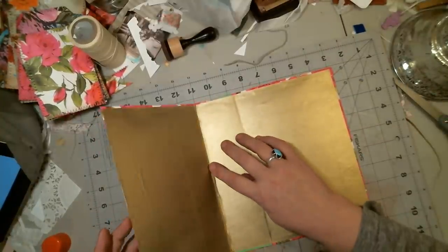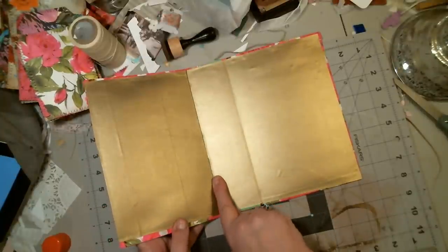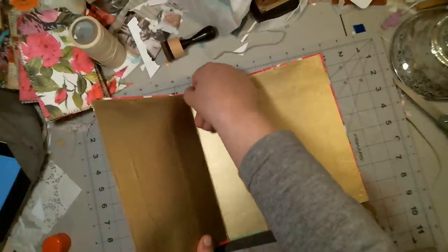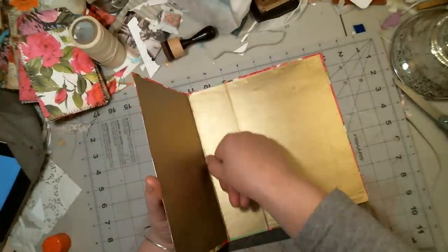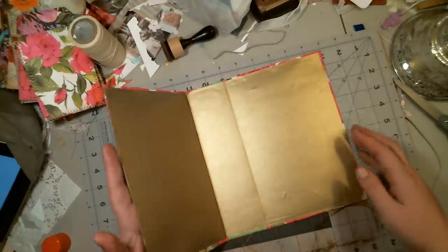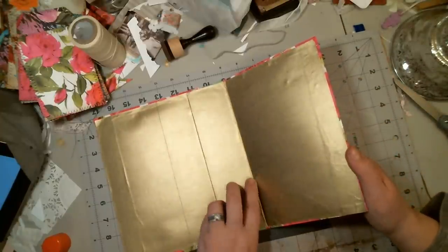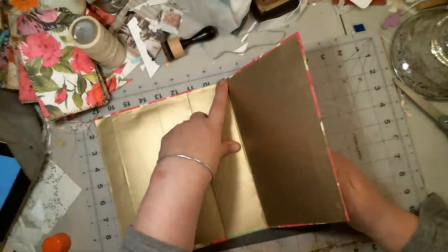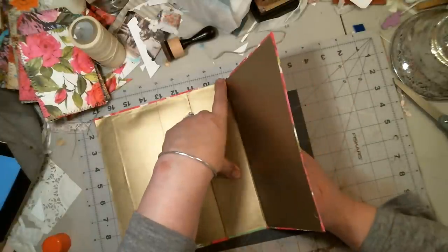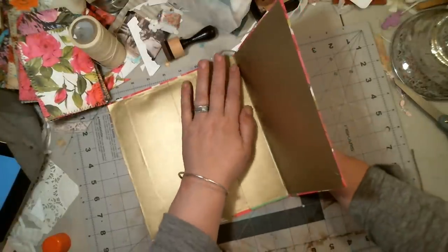And then when you start bending it, you get these weird buckles. Sometimes that happens, so I just keep bending it, and you just got to keep pushing that glue in and pushing the glue down, because as it dries, it shrinks up. See? There we go. And now I got to do it on that side too, because it buckles. See, when you use paper, when I was new, I didn't understand. It can really be a pain in the butt, paper covers, because of the buckling. That's why I started using more fabric. But if you just give it a minute, it works out okay.